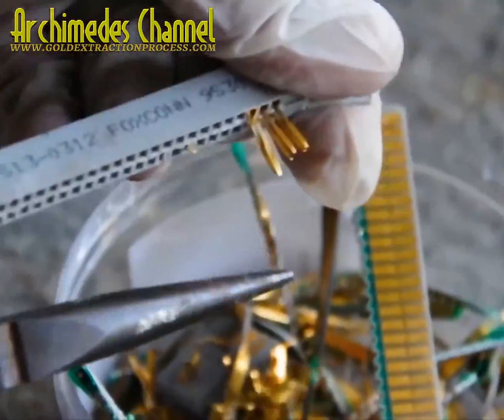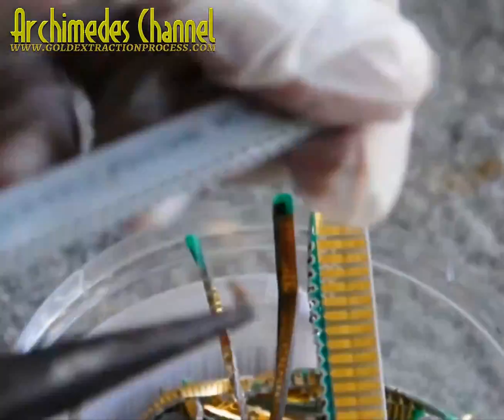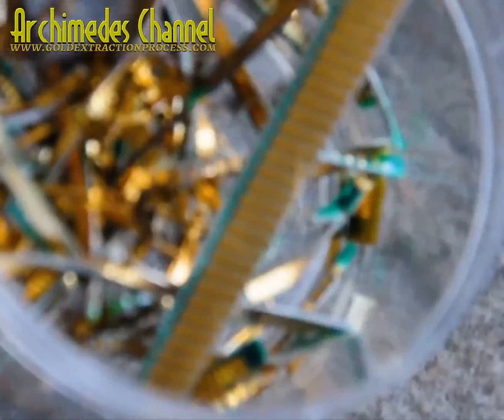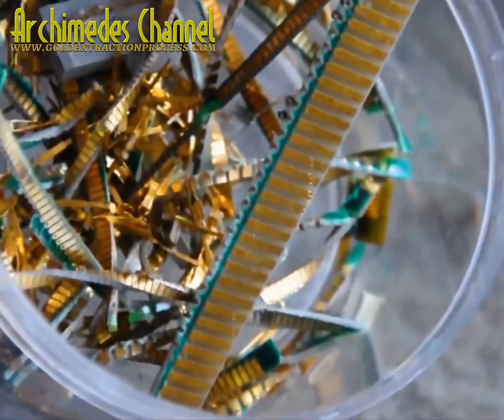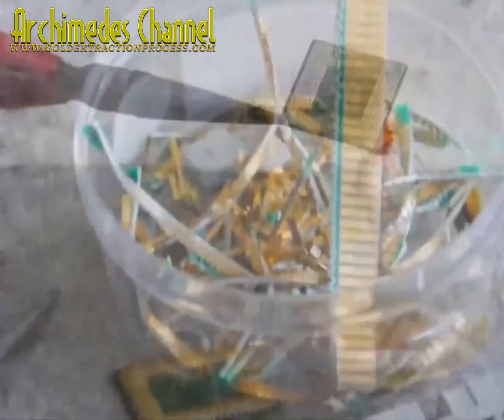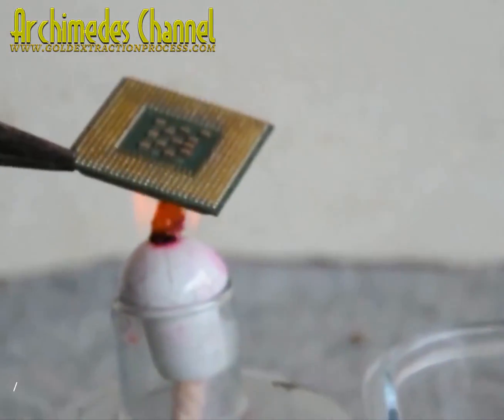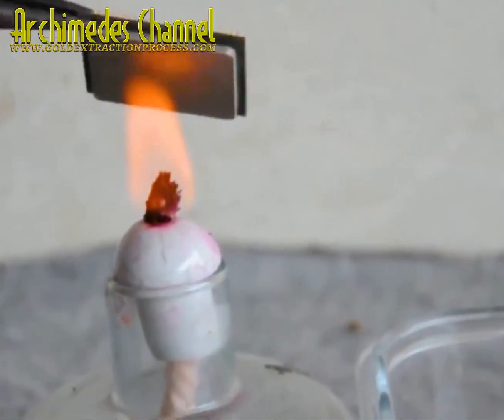Now some added incentive when it comes to stripping down that computer before you sell it — but that said, it takes quite a bit of scrap to get results, and if you don't have a lot of it, it's pretty expensive to even purchase the chemicals to go through the process.